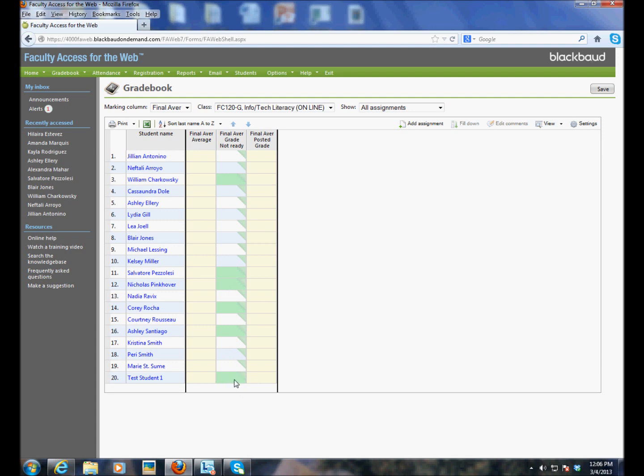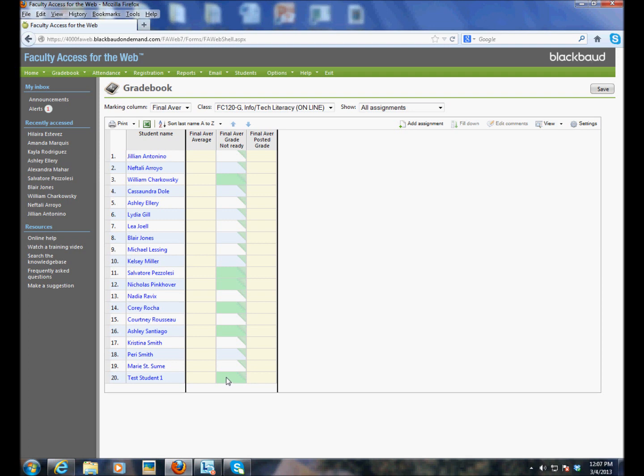Again, the green color represents that there is a comment in the student record, in this case would be an early academic report. That comment is going to have to be deleted before you enter in either a midterm or final grade. Also notice there's also an indicator in the upper right hand corner, and that has a color too. That basically indicates that there are no comments. So in this scenario, I'm going to actually use my test student that I have in my class, and I'm going to enter in a grade. But I notice right off that I have a full green box, which indicates again that there is an early academic report that needs to be deleted. At least the text needs to be deleted.